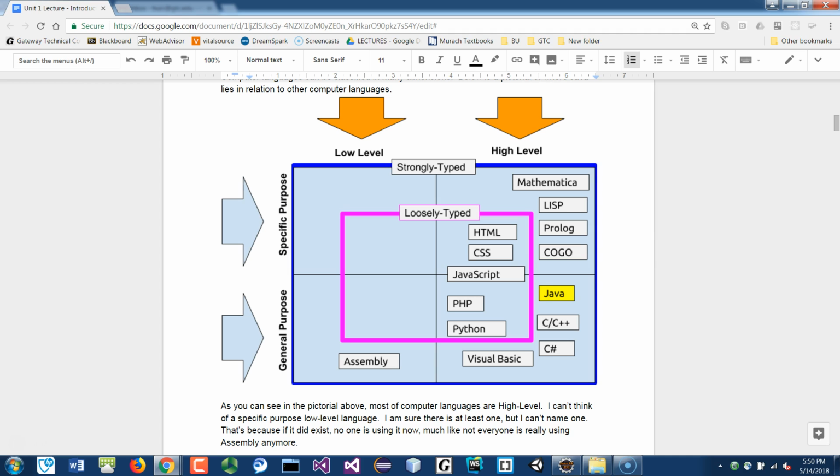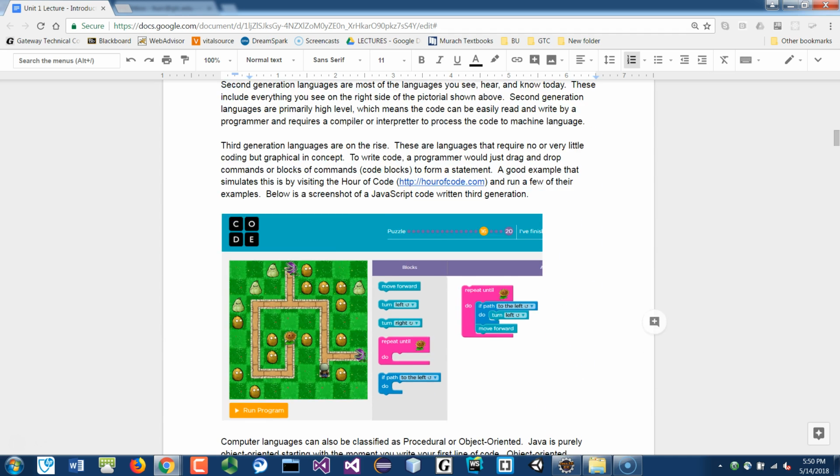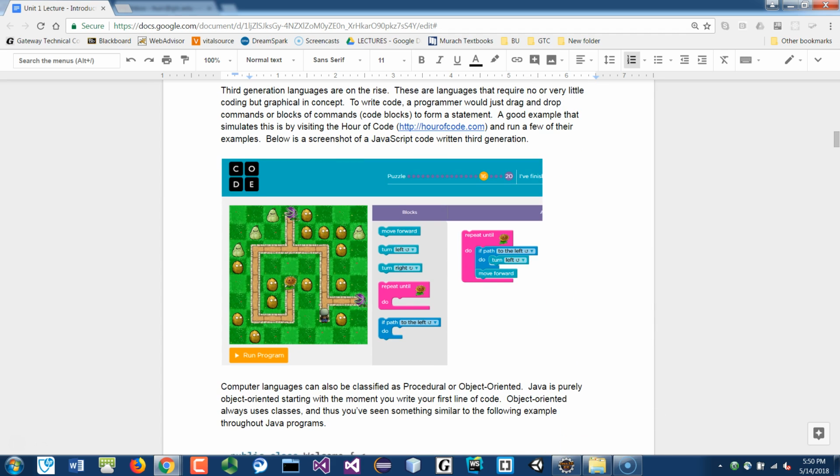Okay, so Java is a strongly typed language. It's case sensitive. It's high level. And it's multi-purpose. So here is an example of the third generation I just mentioned. You can see here we just drag and drop. There's no coding involved. Little coding. You can go in at the type level, whatever it is, but mainly just drag and drop. So that's the third generation of language you see out there. And so now you might have seen advertisements somewhere saying, hey, learn to build your own app without knowing how to code at all. It's these types of apps or languages.